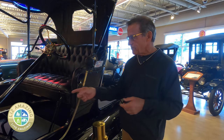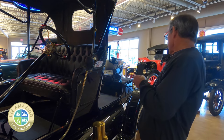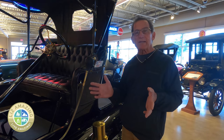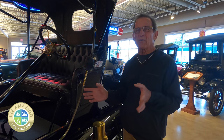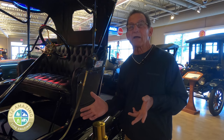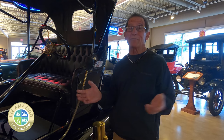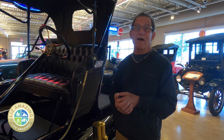In a panic stop, you would yank the emergency brake because there is a mechanical brake system on the rear wheels — but that's the emergency brake. This car would do 30 miles an hour, maybe 35, which in 1911 — remember there were still a lot of horse and buggies out there doing only five or six miles an hour — 30 miles an hour was quite a bit faster than that.